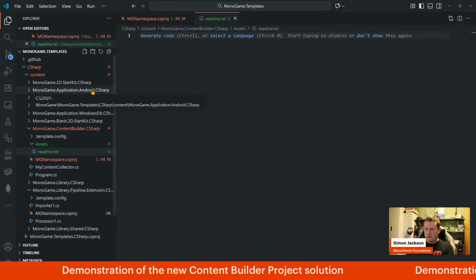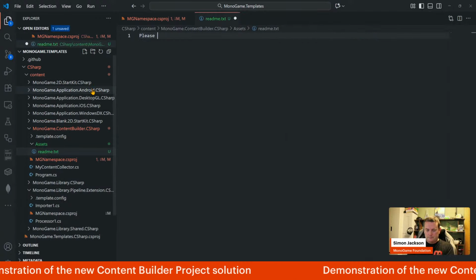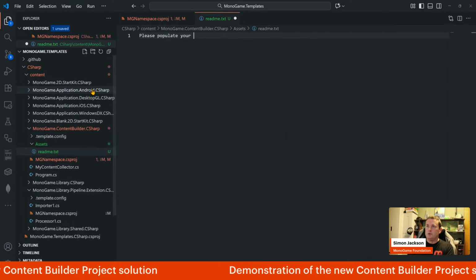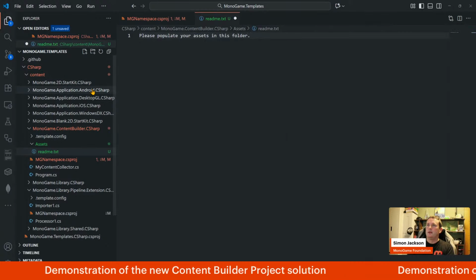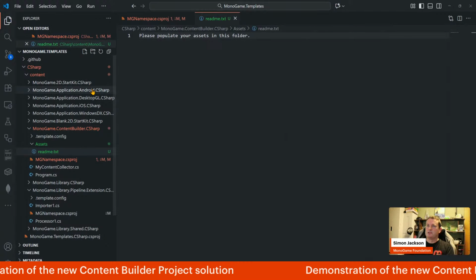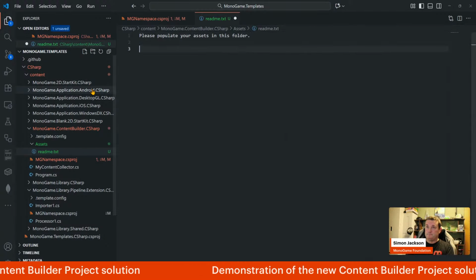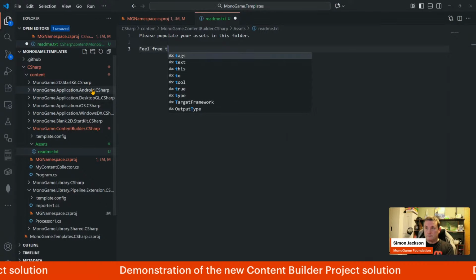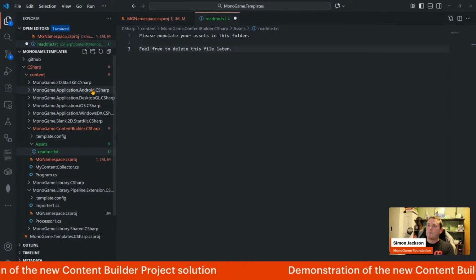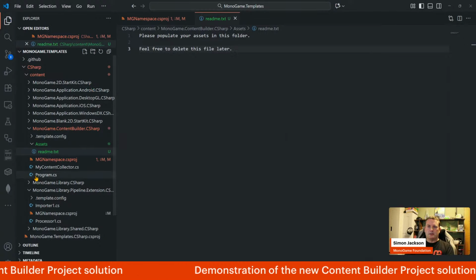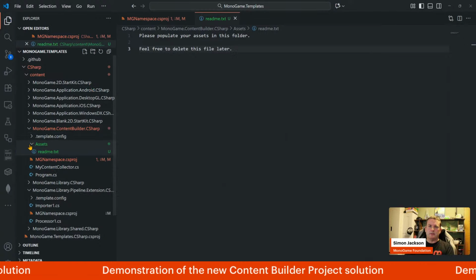And we'll simply put a note in here that's nice, clear, just doesn't need to do anything. Okay, and we've got an assets folder.